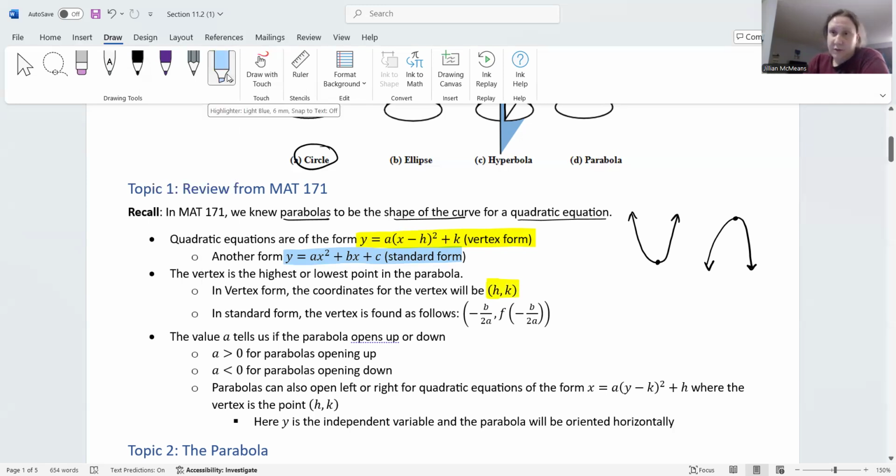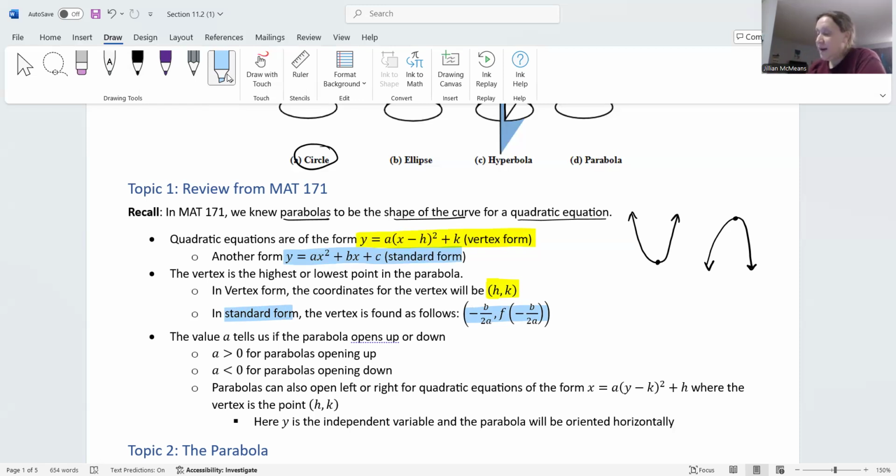You either did work to get the vertex or you did work to get the vertex form of the equation. So it was kind of the same amount of work either way. But if you were in standard form, we had to do some work. We had to say, okay, we're going to let x, the x coordinate of our vertex, be negative b over 2a. You found out what x was. You plugged it back into the equation to get y, and those two values became the coordinates of your vertex.